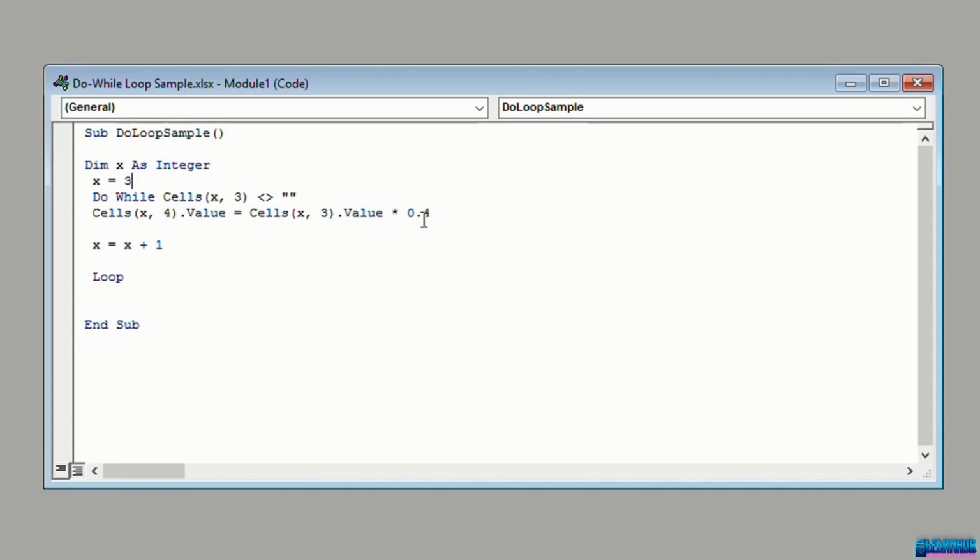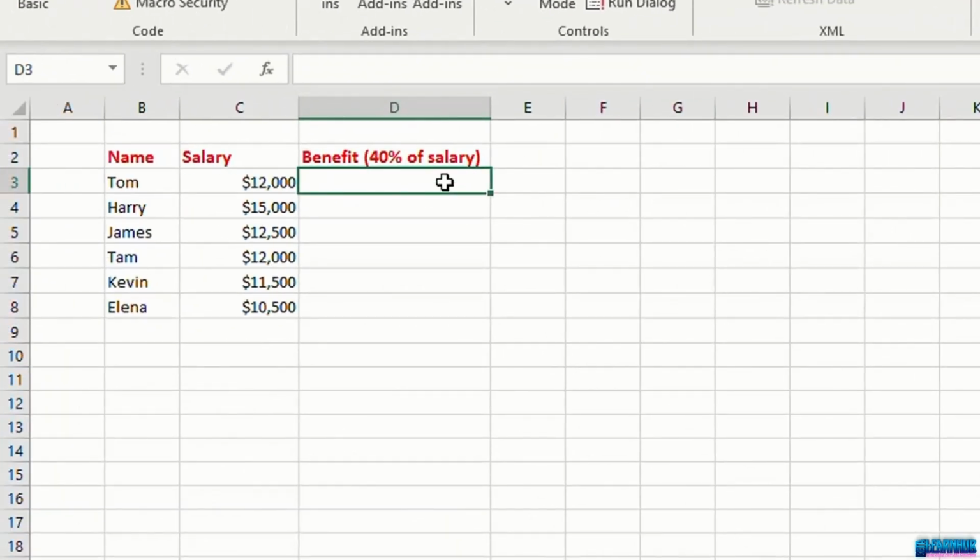The result of the calculation is assigned to the cell in the same row but in column D, which is Cells(x, 4). So the calculation starts here, and the result is assigned to the cell in the same row but in column D, which is Cells(x, 4). So this is Cells(x, 3). This is where the calculation starts.